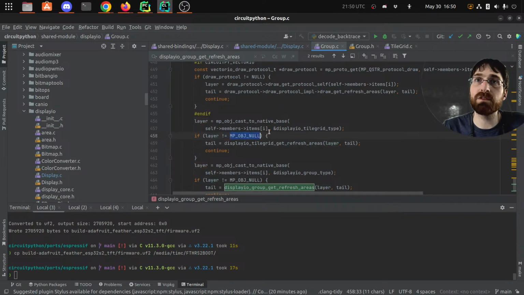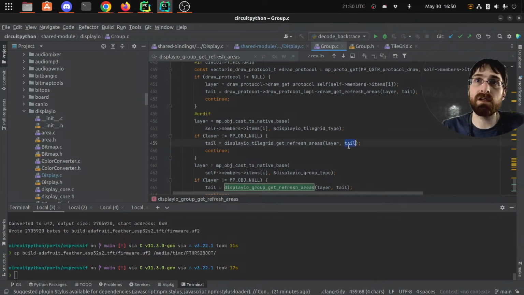It will be equal to this instead. If it is a tile grid, then it will not be this. So if it's not equal to this, then we know that it was a tile grid. So we say tail equals tilegrid.getRefreshAreas, layer was the thing we pulled out, the tile grid, basically.